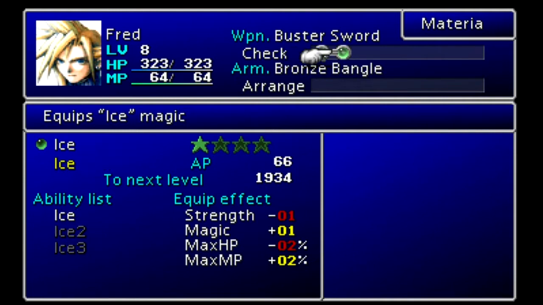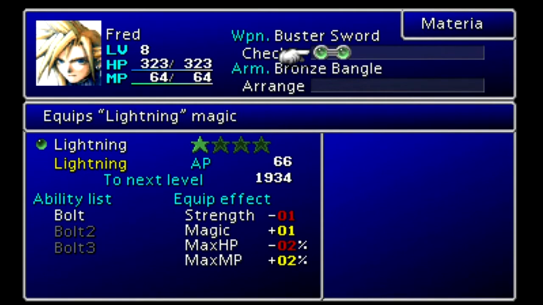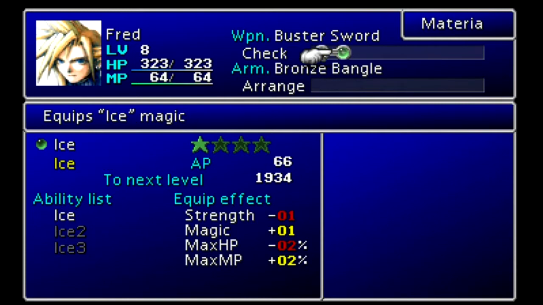So, Ice, as you might imagine, goes Ice 2 and Ice 3. Same amount of AP because we're getting normal growth out of these. Now, when you equip it, you do have effects. So, Fred has a slightly higher magic stat because we have 2 magic things equipped on him.